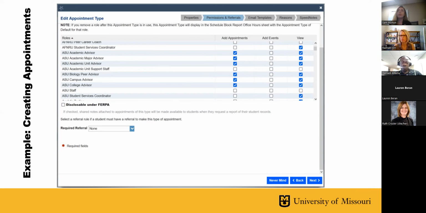And so if a student outside of these roles, so for example, if we just had an academic advisor that was able to add appointments and someone that wasn't their advisee tried to schedule an appointment with them, it wouldn't actually go through. So it is important that these appointments are also based on those connections and relationships we talked about. So if you don't have a relationship to the student, they won't be able to schedule that appointment with you.